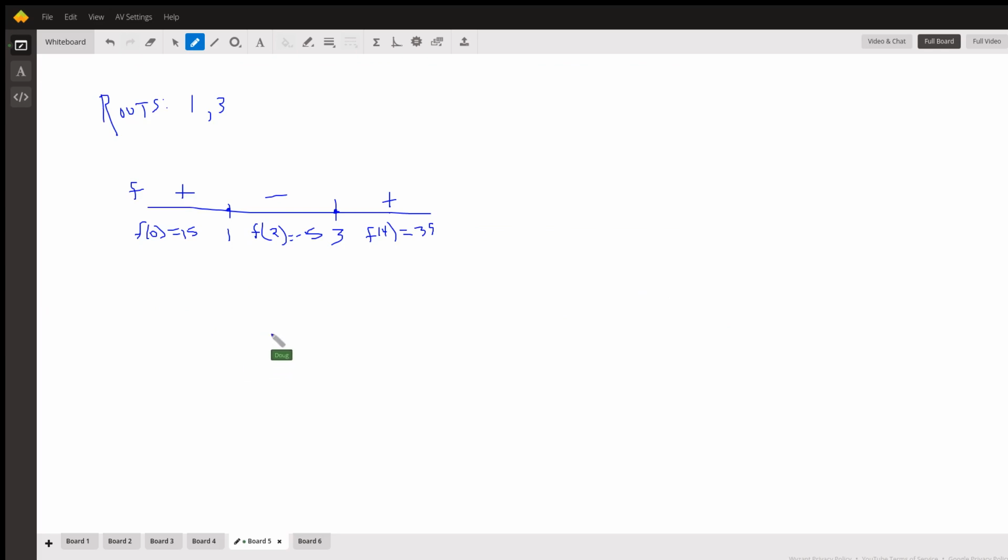I've already looked at this page. So if the roots are 1 and 3, one way to find out where the function is positive and where it's negative is to put the roots on a little number line and then find the value of the function in each of the intervals. If you put 0 in for x, you get an answer of 15. That's actually the y-intercept. The function is positive everywhere to the left of this root. If I pick a number between 1 and 3, I get a negative number, negative 5 for f of 2. So the function is negative for all values between 1 and 3. And to the right of 3, for example, f of 4 was 39, so plus. And I'll let you set up interval notation to show those values.